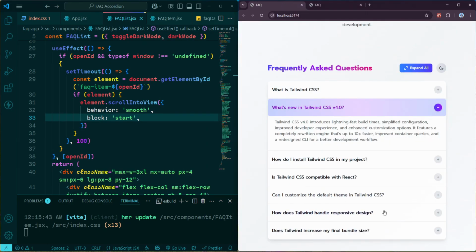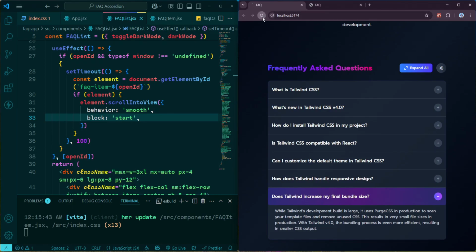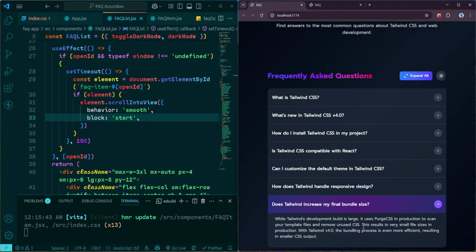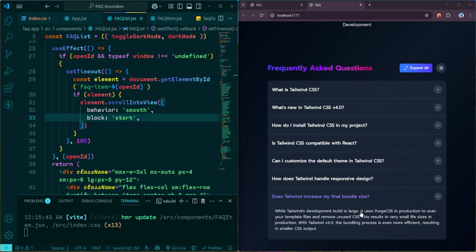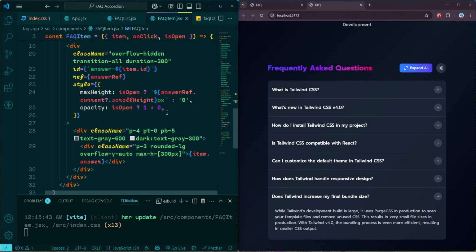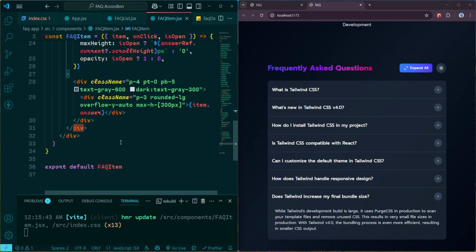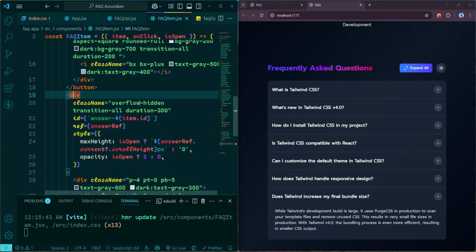Let's compare it to the finished original project. Well, as you can see, we have much better there. Let's go to the FAQ item component and I think we have a problem with this element here.